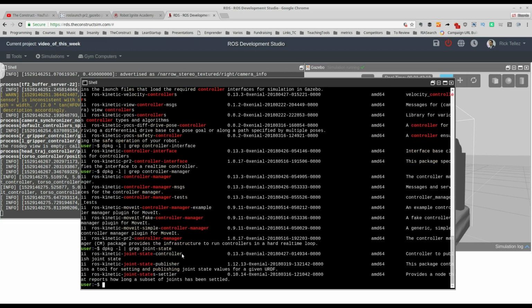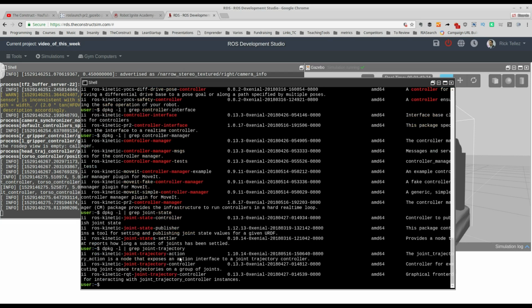And then also joint-trajectory-controller. So we have, let me see, ros-kinetic-joint-trajectory-controller. This one, you need to have that installed. Also, finally, we have the effort controllers.